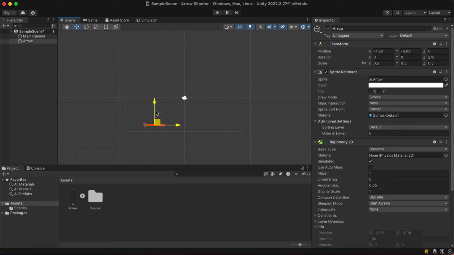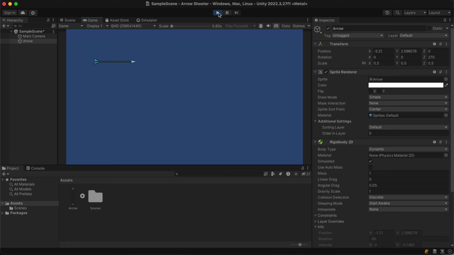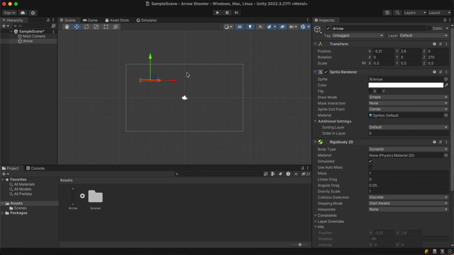In case you were not able to catch that, let me just move it to the top and let's press play again. And there you go, it responded to gravity and fell down. So now you have an arrow that's responding to gravity.